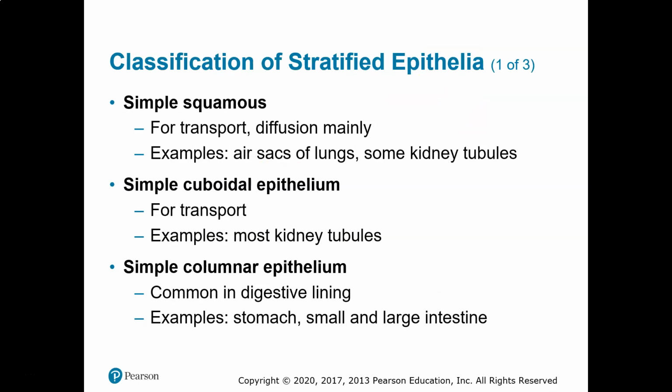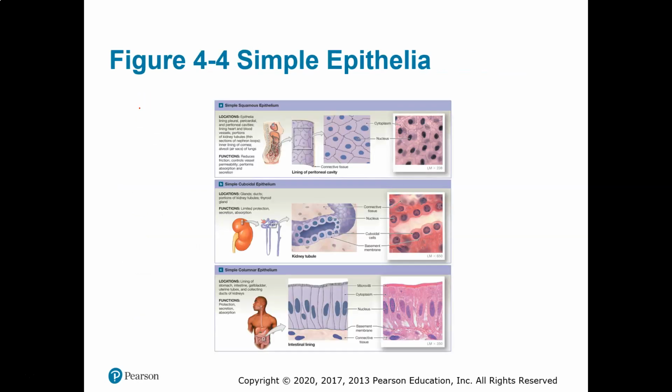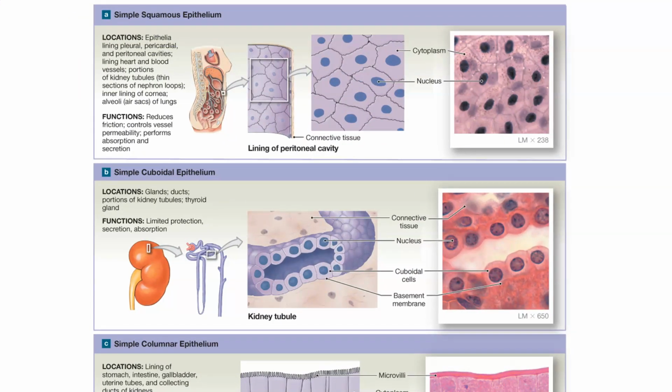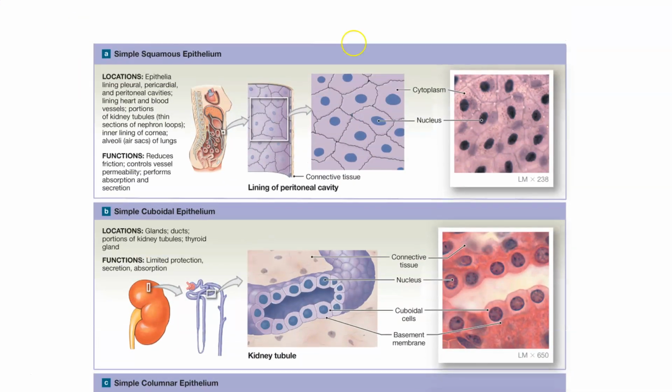So now we look at their cell layer and their cell type together, and that is how we classify epithelial tissue. Simple squamous epithelial tissue. In fact, I'm just going to show you the pictures. There we go. All right, so you can see how looking from the top that the squamous cells have that fried egg appearance. But looking at them from the side, they are very, very thin. Simple squamous epithelial tissue is the thinnest type of epithelial tissue.